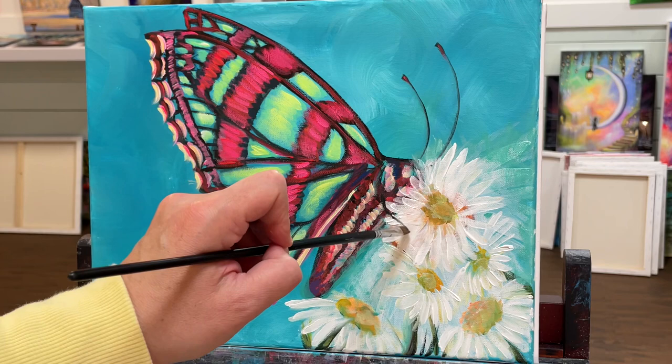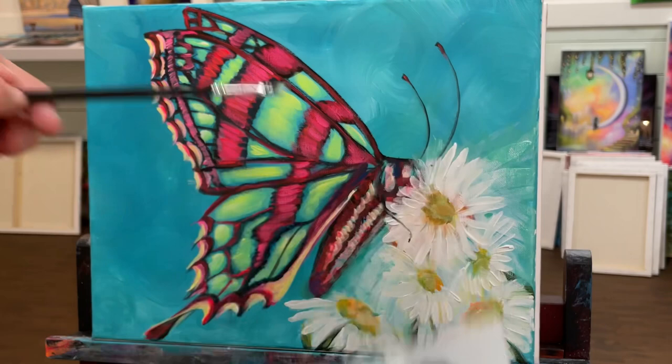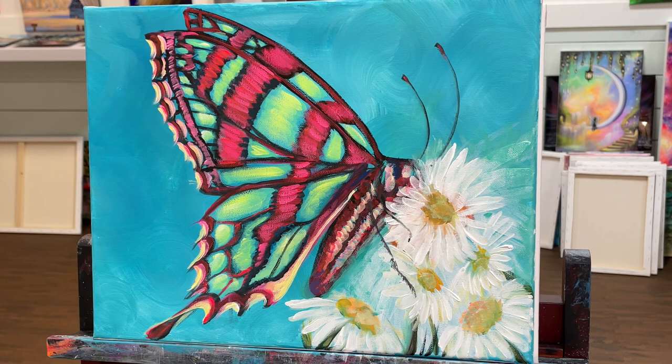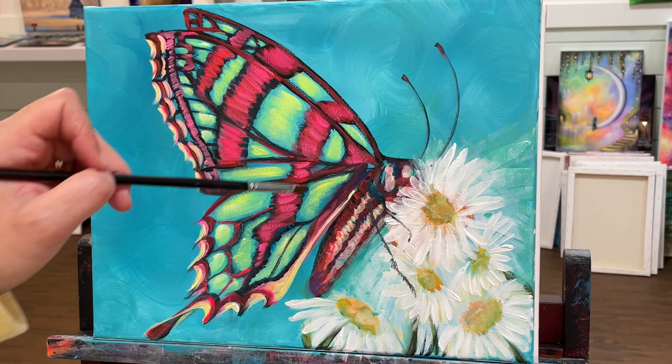Comes down. Just using the tip of my brush, not a lot of pressure. You can use straight black if you want. I'm just using the blue, pink, black mixture. And then I'll add another one right here. A bit more black and blue in here.